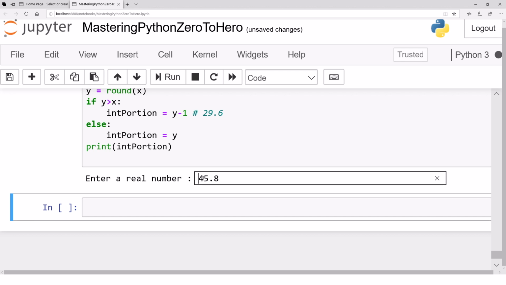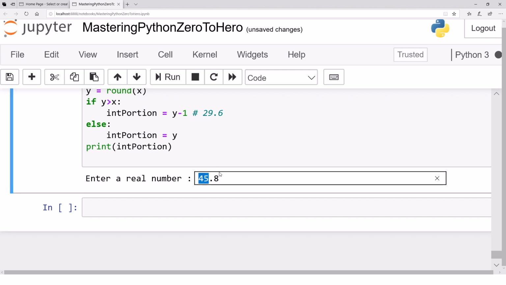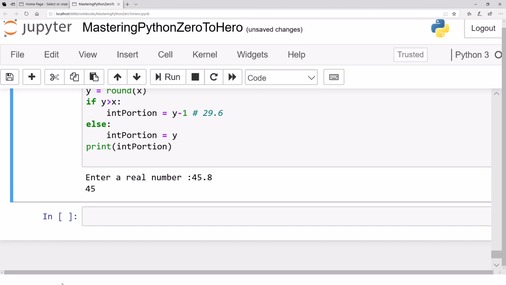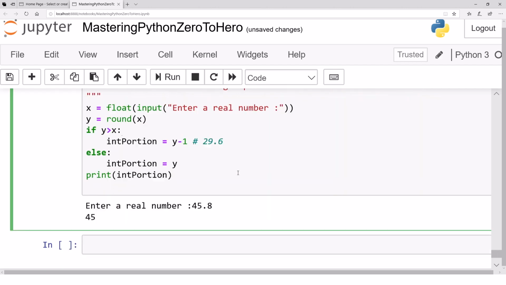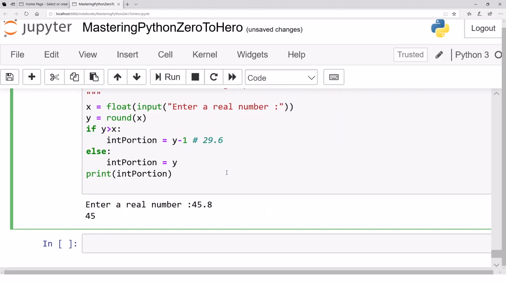The integer portion is 45, but when we round, we will get 46, and 46 minus 1, we will dive into this particular if condition. Let's see. The result is 45. We are still moving very well. Great.